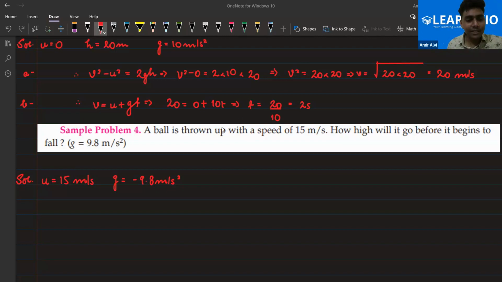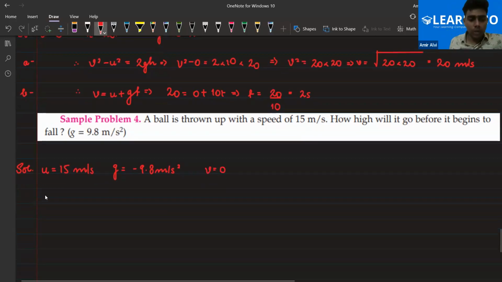Okay. What will be the final velocity? Tell me, what will be the final velocity as the ball is thrown upwards? Asif, Sara, Irshad, final velocity, tell me. Zero. Tejas is murmuring in a very low voice. Tejas, I need the answer, not the whisper. Zero, sir. Okay, so final velocity would be zero.